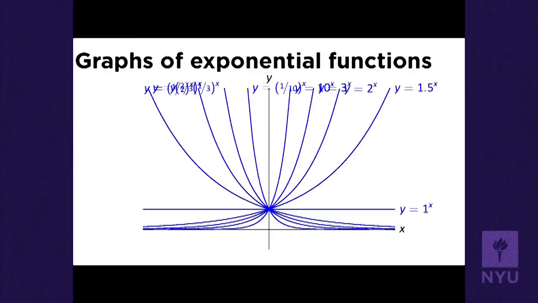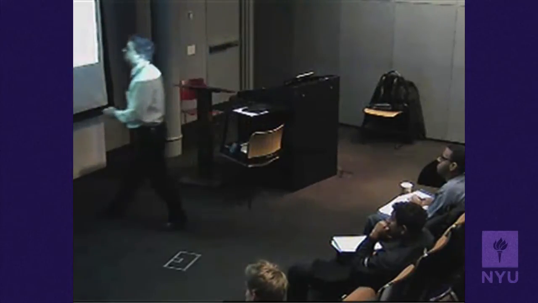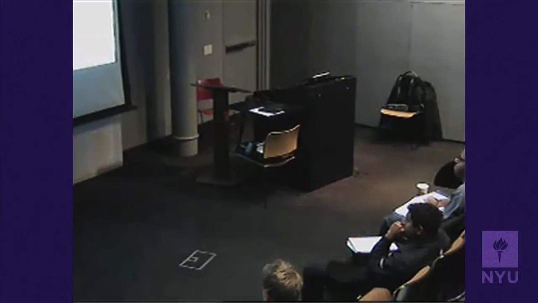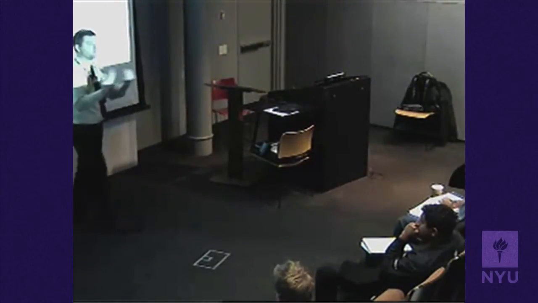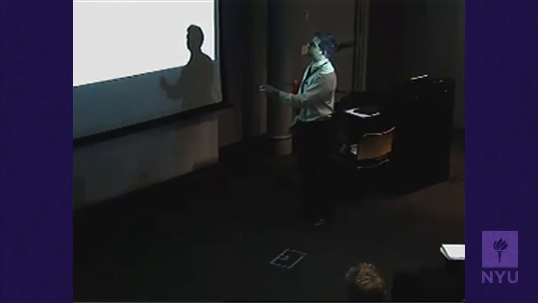What's e to the x? e is this magical number we define to be the limit as n goes to infinity of 1 plus 1 over n, to the nth power. Why is it so magic? Well, as n goes to infinity, the base here goes to 1, and you know that 1 to any power is going to return 1. So it looks like this limit would be 1.